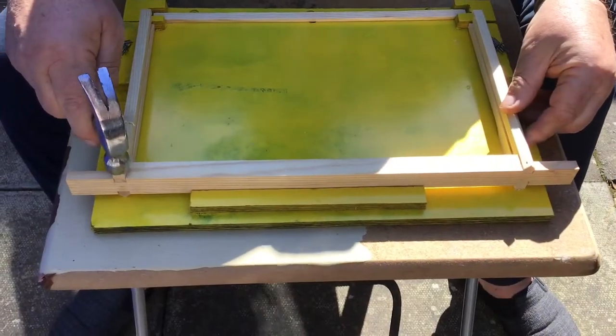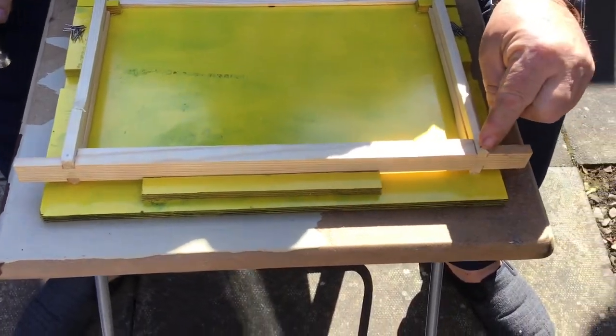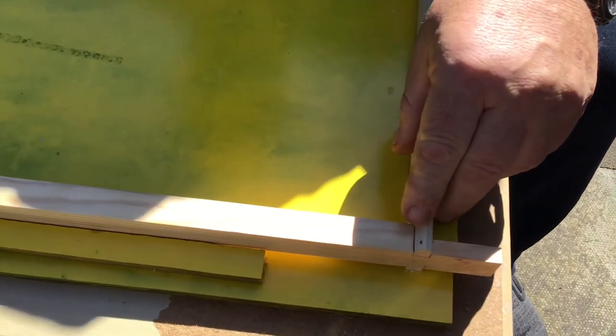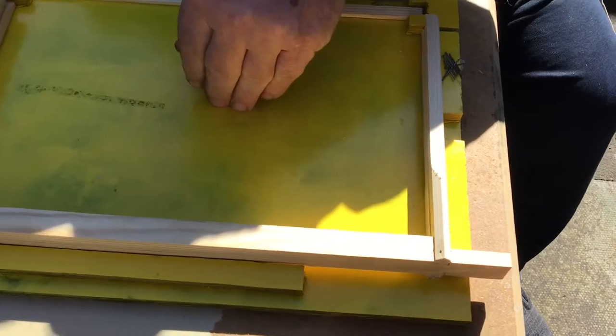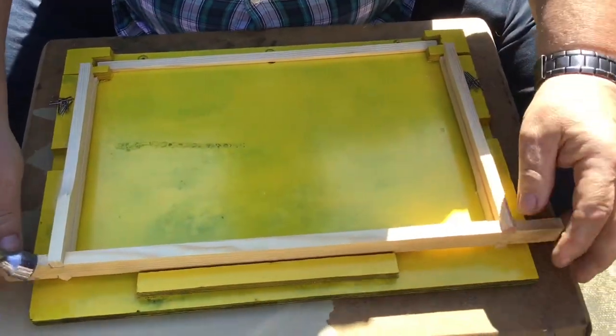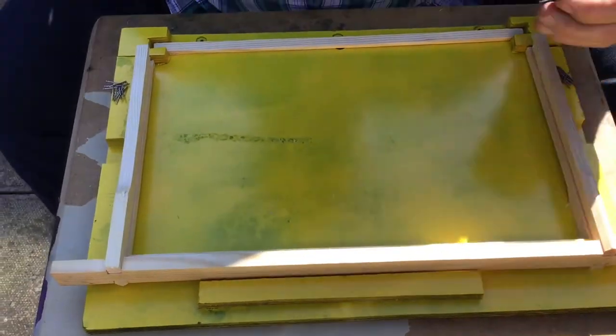We've nailed here. We've nailed here. This is quite an important one to do. If you want to do it this way obviously. 45 degrees. But on a horizontal here. Now we're going to swap it round. Put it back in the jig. And do the very same thing here.